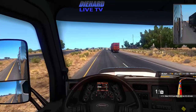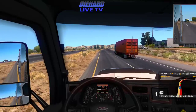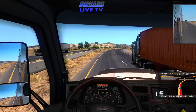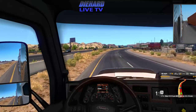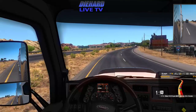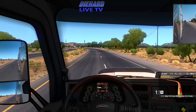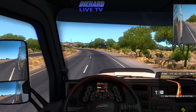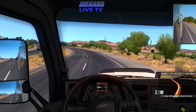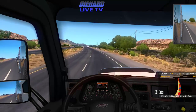Now, the thing that I can't stress the most is they're looking for serious drivers. Just since I've come on board, about three or four of them joined and then found out that, oh, I can't just drive wherever I want to, whenever I want to. I've got to do this, that, and everything else. You've got to read it before you agree to it. Apparently they didn't, so they got pushed out the door, which is why we have some open seats.